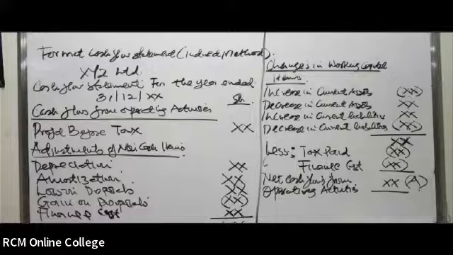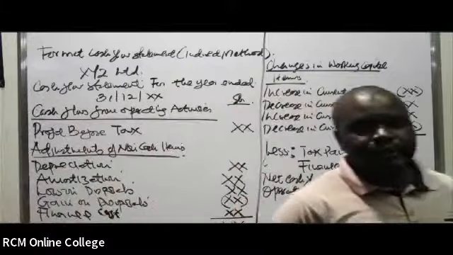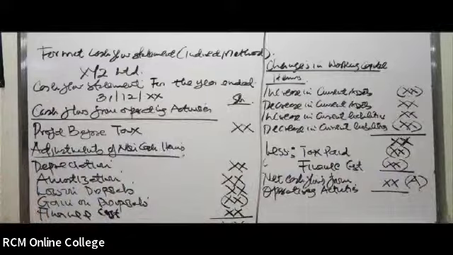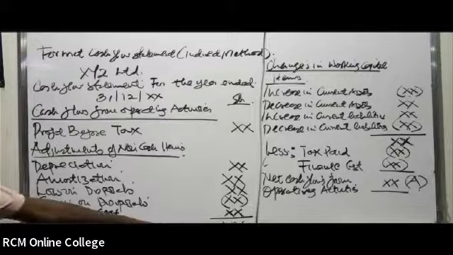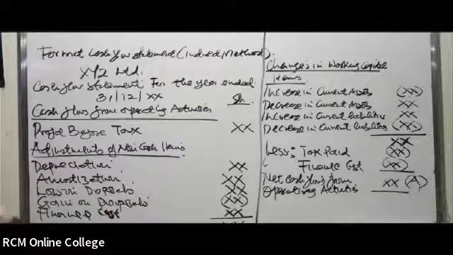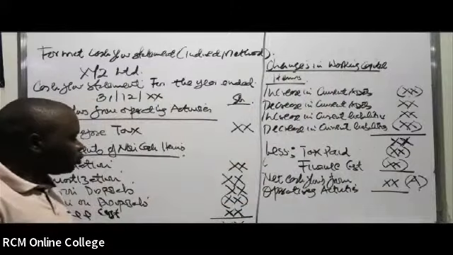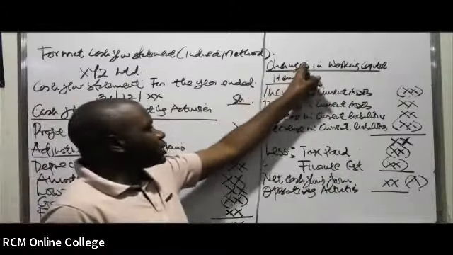You cannot see down there. We have not included dividend paid. Why? Dividend paid will likely go to the financing activities. Sawa. Dividend paid will go to financing activities. So there's an X here. There's nothing new here. Just put an X down here. You put an equal sign, then you put an XX. Then you continue with your table, changes in working capital items. So once you close it, you put an XX.